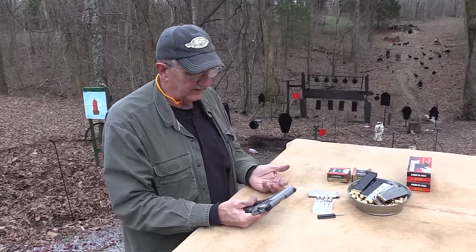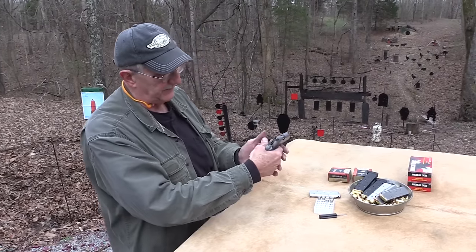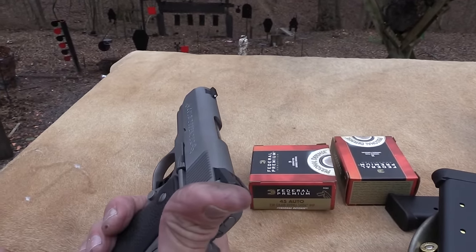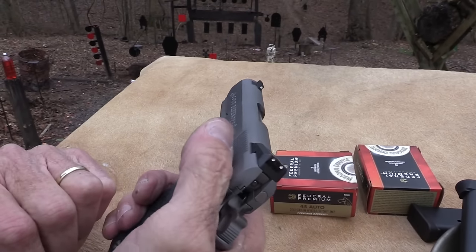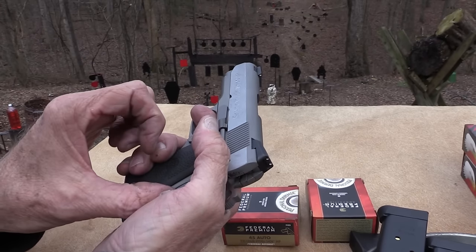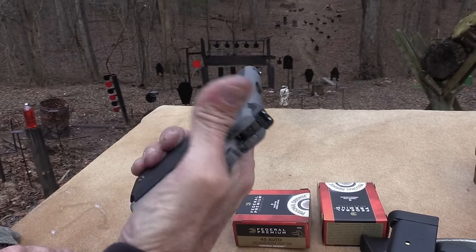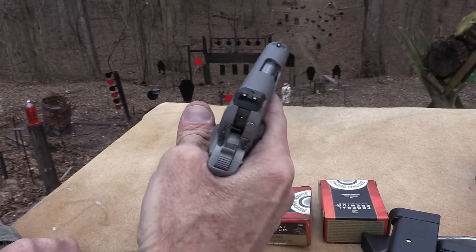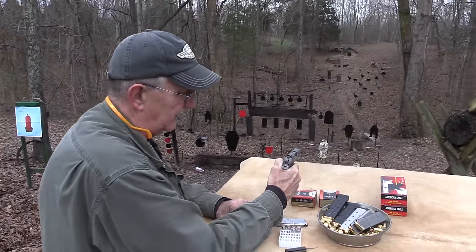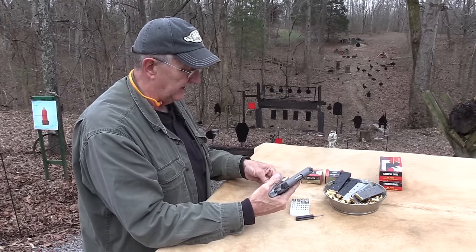I got her back together. It's a nice little gun. It's got the commander hammer, it's got Novak sights, three dots — no night sights on it. It's got a nice beaver tail safety. One thing they talk about — and they're correct — is that if you lay your thumb on the thumb safety, pop it off, and your thumb is still up there, you don't have much pressure against that safety, and it still fires. Some firearms do not allow that. There are quite a few 1911s with a beaver tail where the hump is big enough to take care of that. I used to compete with my thumb up there back in the day, and I like that gun to fire that way.